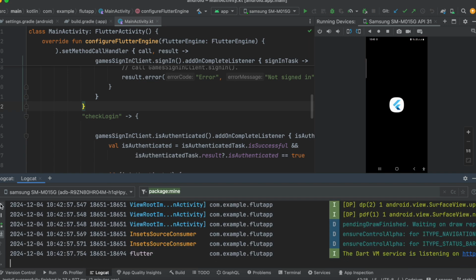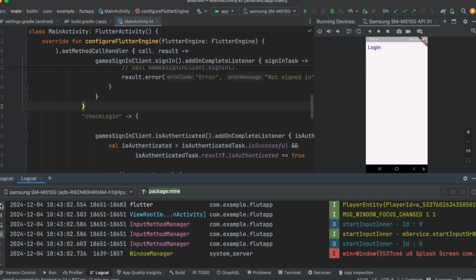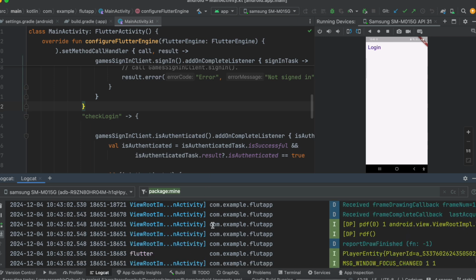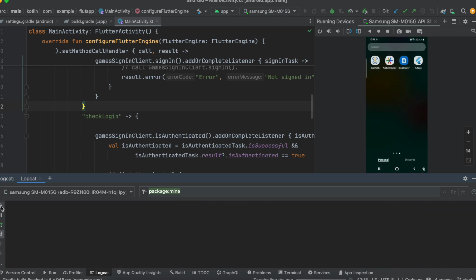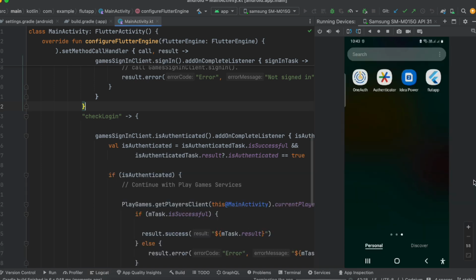I'm mirroring my device, so the output is a little laggy as well. I don't know why it is not showing up. So what I'll do is I'll just rerun my application. Maybe I am already logged in. As you can see, I'm able to fetch the user details because when I ran the application for the first time, I was able to see that. I'll just do this. Hopefully this time I'm able to show you.